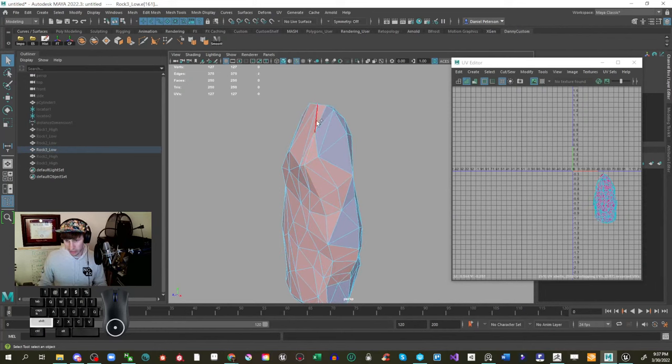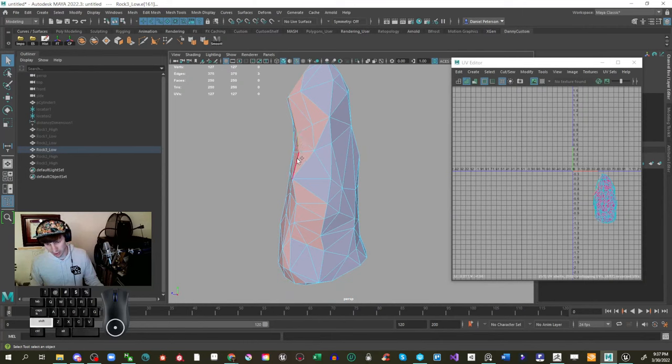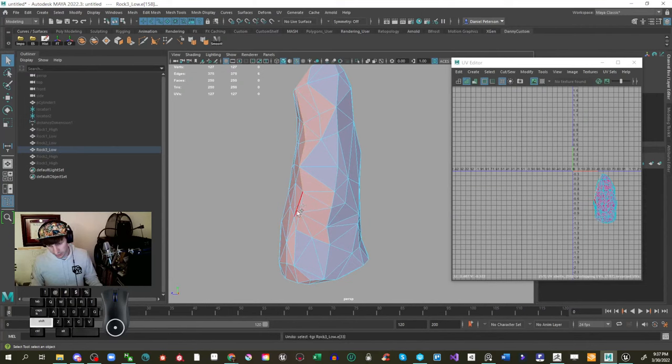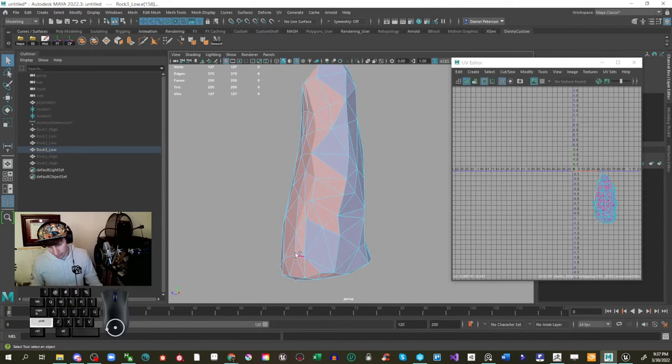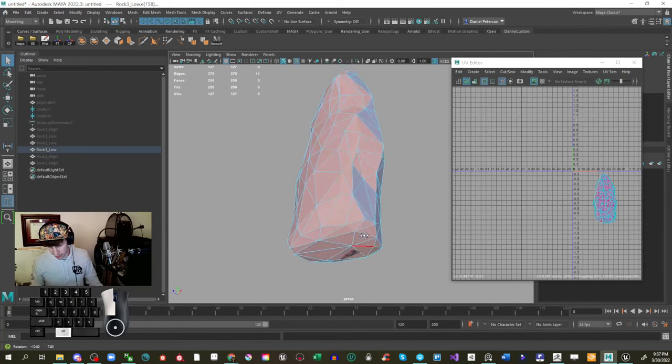So it's either what's most tucked away or a nice hard edge that you wouldn't expect continuity on a hard edge much anyway. So a lot of times hard edges are a good place to go. If it's like a hand, for instance, you would want to do it in the middle of the finger spread. Let's see here. So I'm gonna go here because it flows a little bit nicer.